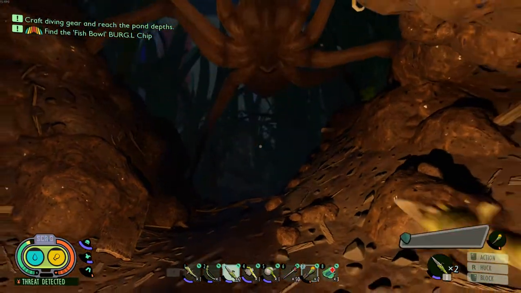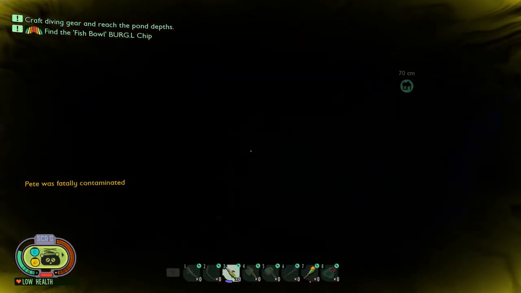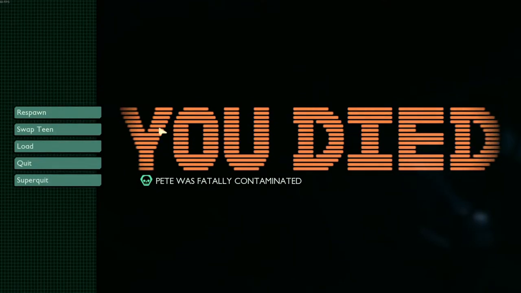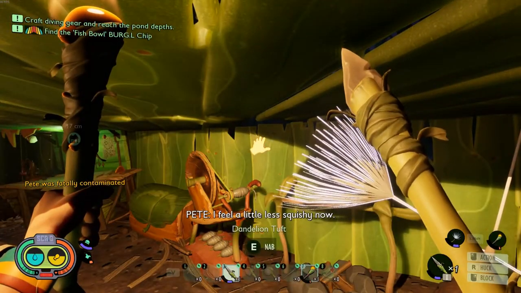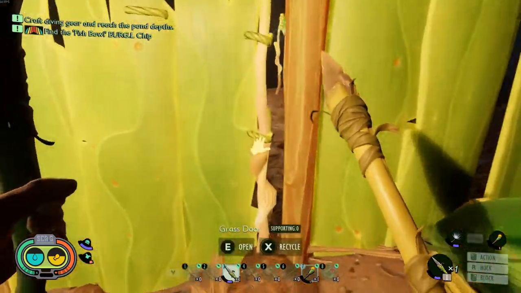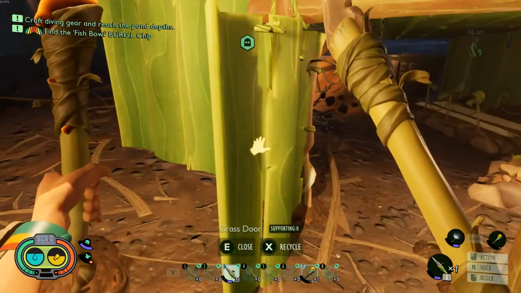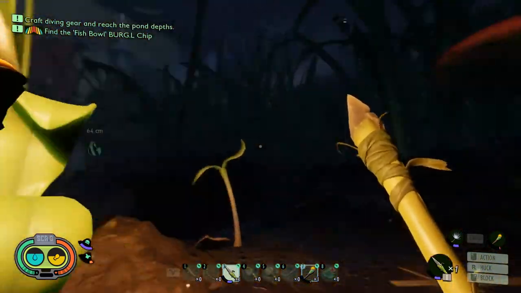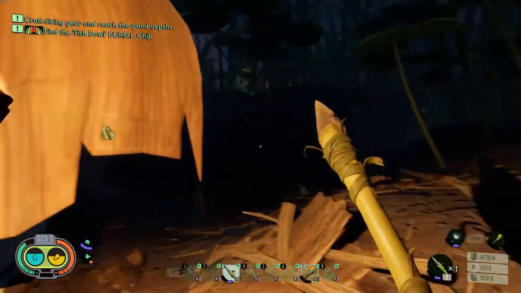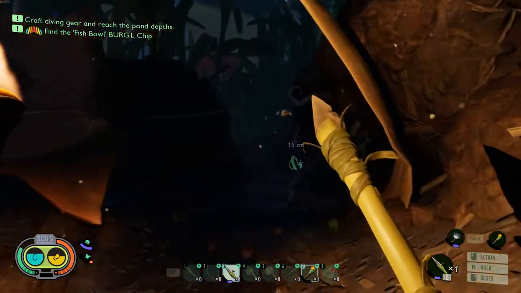Oh shoot! Dang it! Oh, no, no, no. No. Yep. A little less squishy now. Okay, I knew that was a problem. Darn it. Alright, we gotta get our stuff now. We've worked hard for that stuff. I don't know if those spiders do they leave the area? I don't know how the game does that. I hope they do. That would be fair.